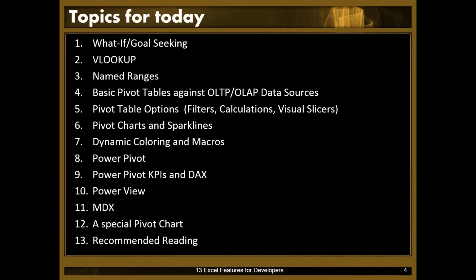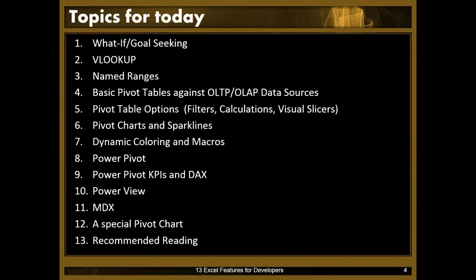So you see at this point that Excel has really grown up. If you go back before 2010, almost half of these features don't even show up on this list because they weren't even available at that point. So you can see how much Excel has grown up over the years as a tool for any type of self-service BI. We're also going to take a look at how we can incorporate MDX code into pivot tables.